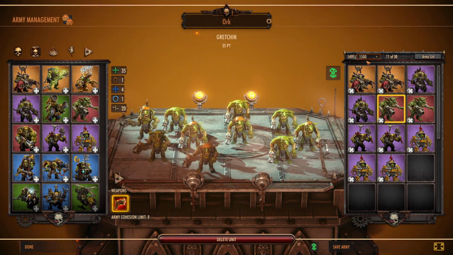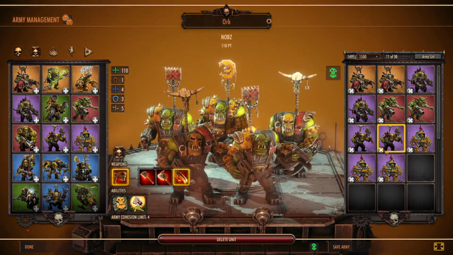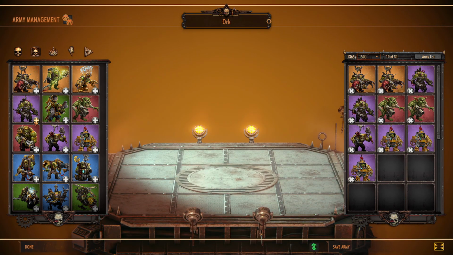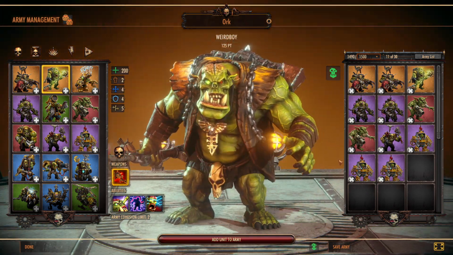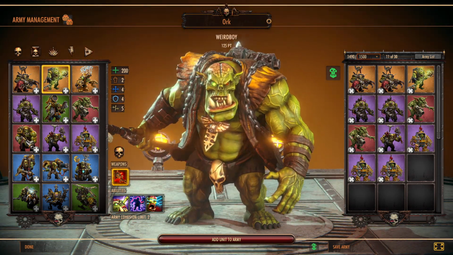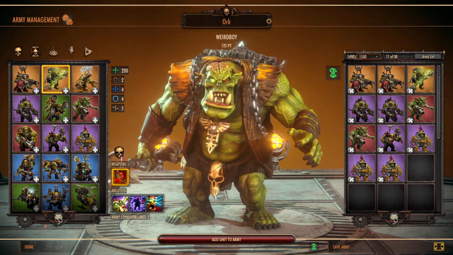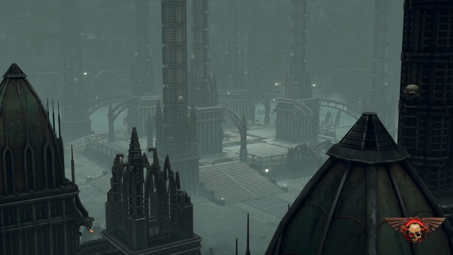We will do a match here with 1500 points. Maybe what I'll do is I'll get rid of one of these guys, and we'll bring a Weird Boy with us too, and see if they've kind of fixed this thing bugging out a little bit here, because it's been a while since I've played one of these matches. So we'll save the army.